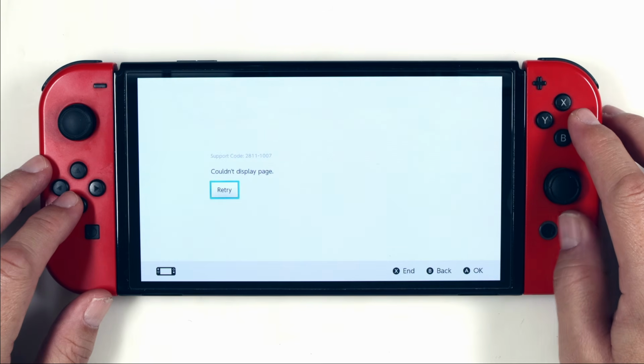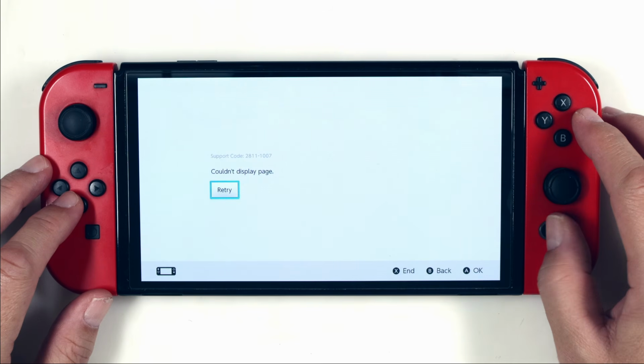And as you can see, nothing. The console is unable to communicate with Nintendo's servers. This isn't a bug. This isn't an accident. This is intentional. One of the goals of the HATS pack is to provide multiple layers of protection against common mistakes, including situations exactly like this one.